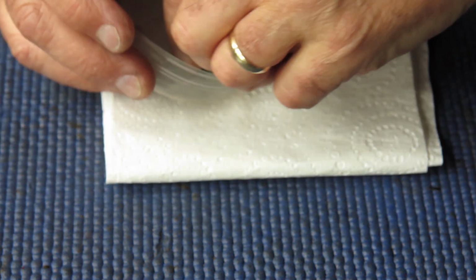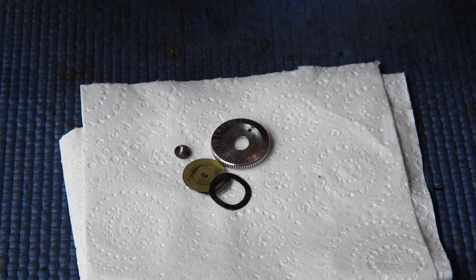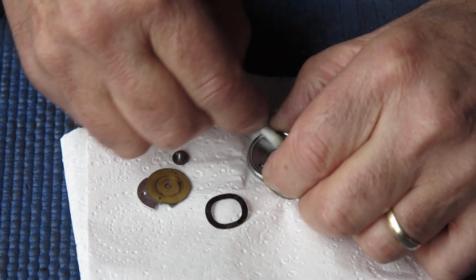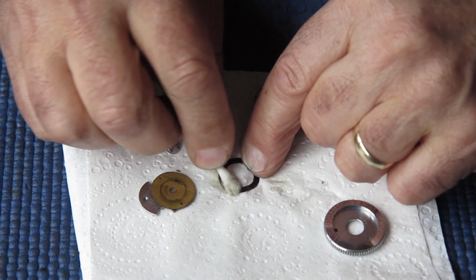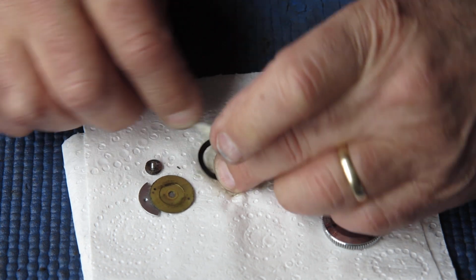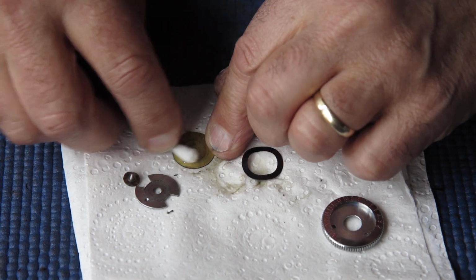The dial for our meter. I need to clean these components because they're very dirty, dried grease, all the usual suspects. You might ask why there's so many dirty, greasy pieces on the camera that obviously haven't been touched since time began.